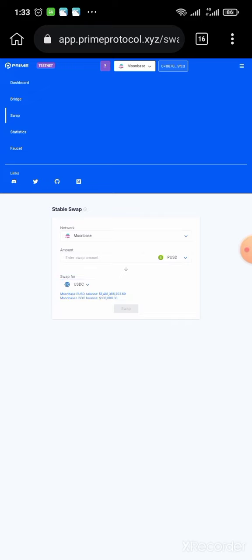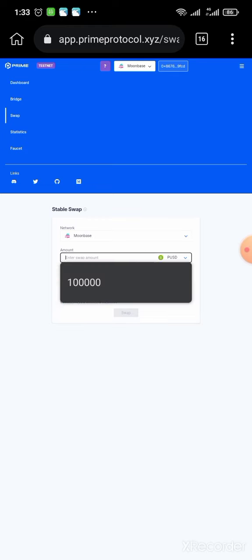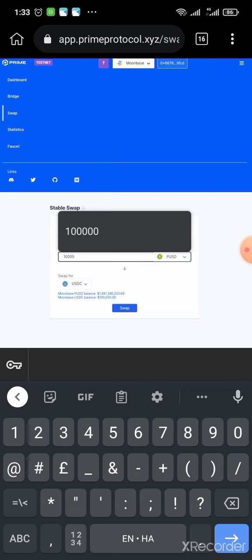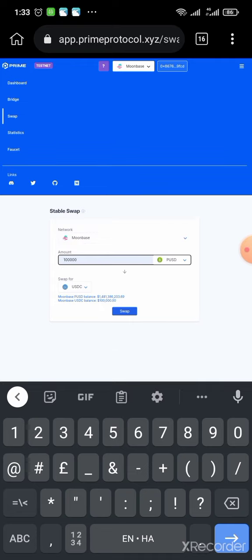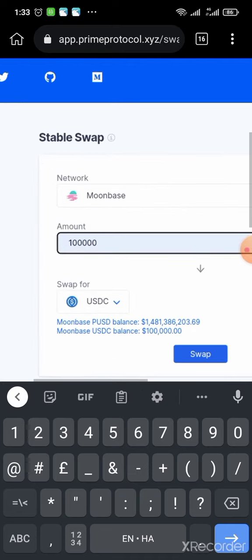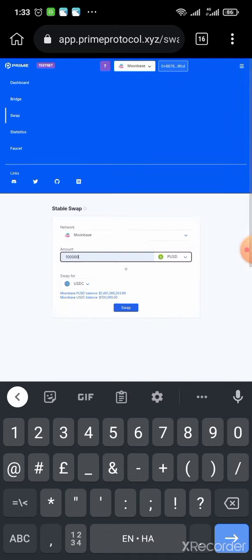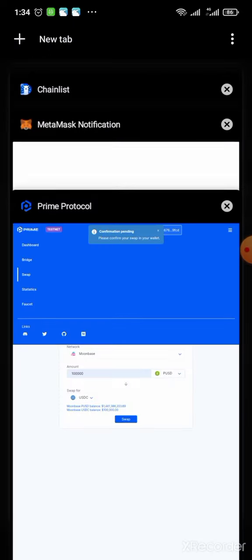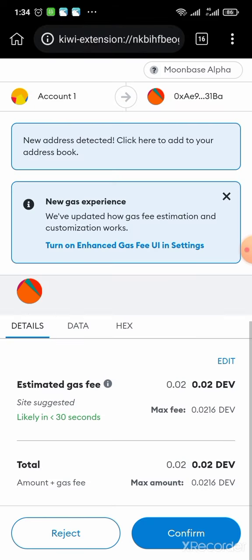I will just put any amount here, even though you have a lot. So I will just put a little amount, like 100k. After I put 100k here, I will click on swap. When you click on swap, go and confirm this transaction. When you come to this place, confirm.